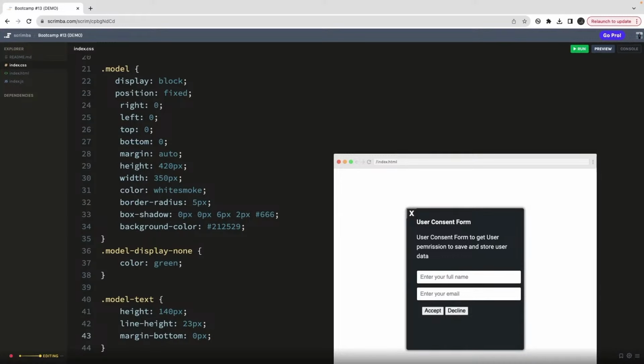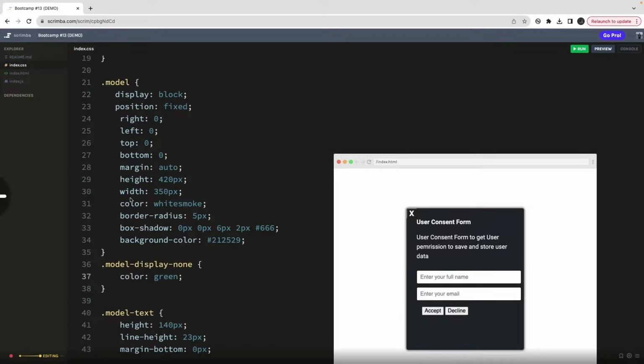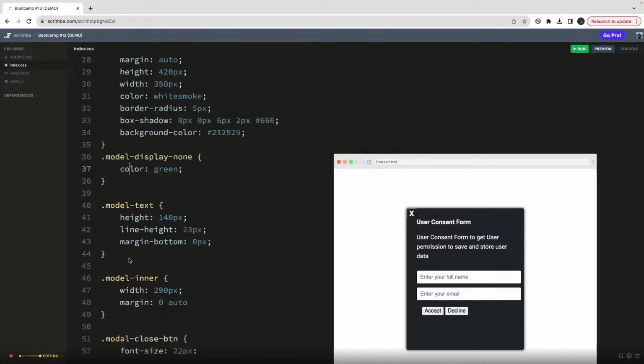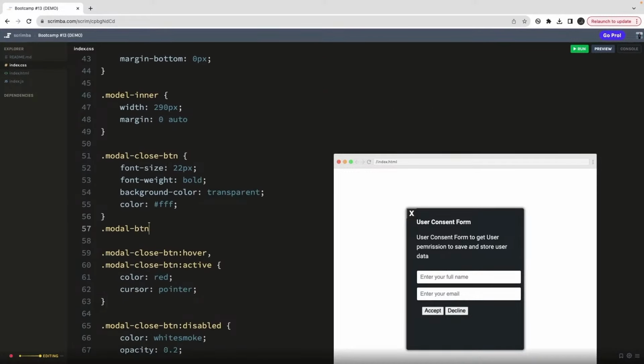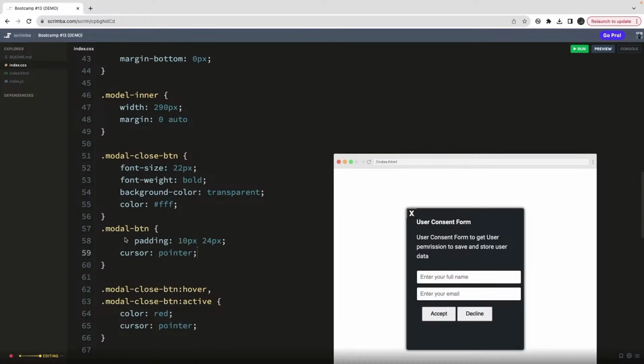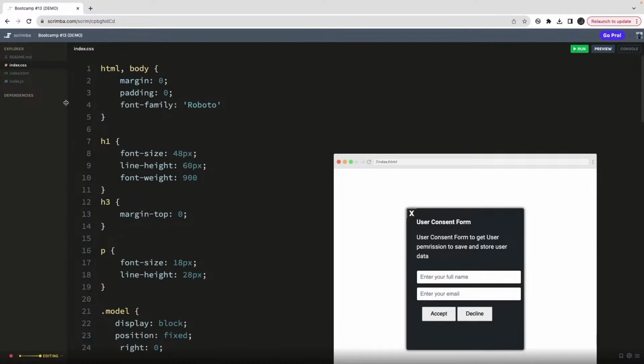I think we can still beautify these modal buttons. These are modal choice buttons, and there should be a class modal button, right? Because they are not looking good right now. Modal choice buttons, we can add some margin and padding. Padding should make them wider. Now, okay, that's still better than what we had earlier. So we have beautified the input text field and this modal pop-up, and this is what I wanted to achieve with it.